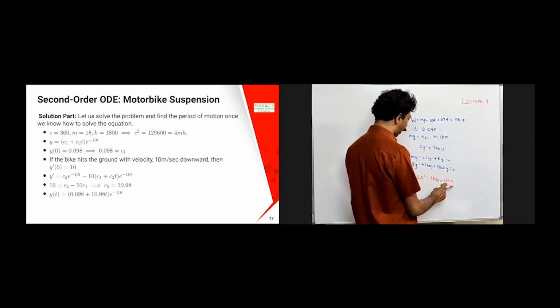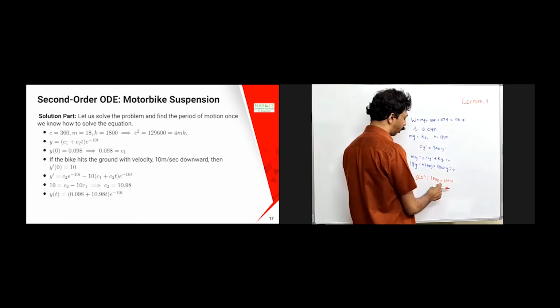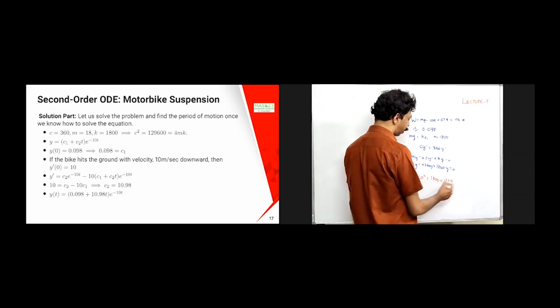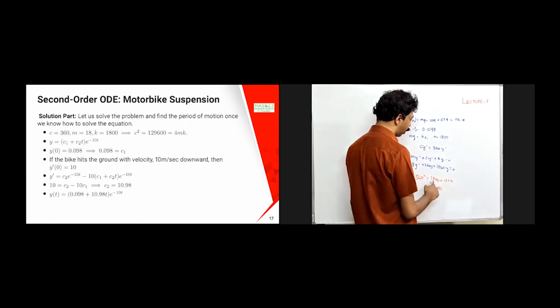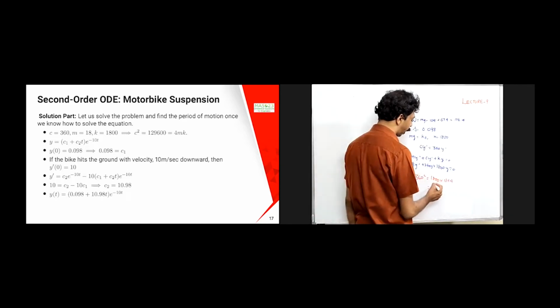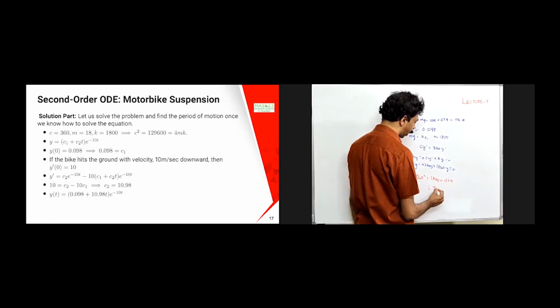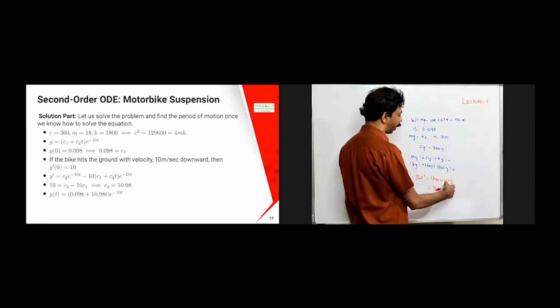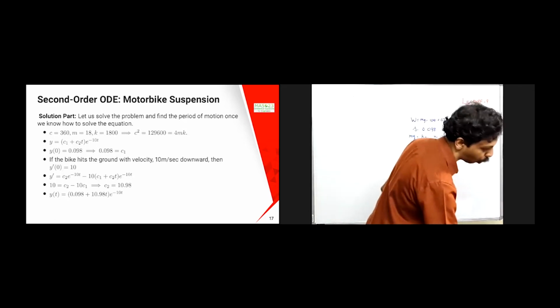So I can write it as 4 into 18. There are 2 zeros here. So 4 I can write as 2 square, and this one, 9 into 9, therefore 4 into 9 square. Therefore it is going to become 360 square here also, because 1800 into 4 is going to become 360 square once again.